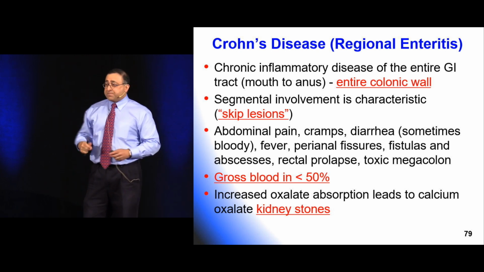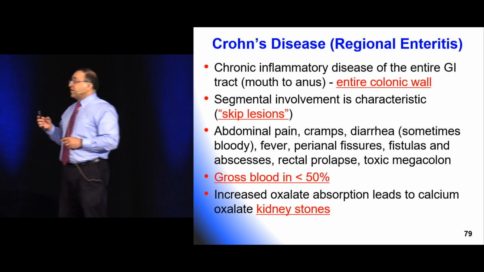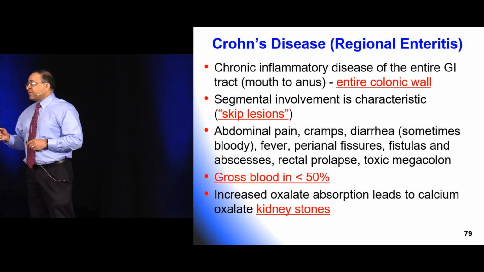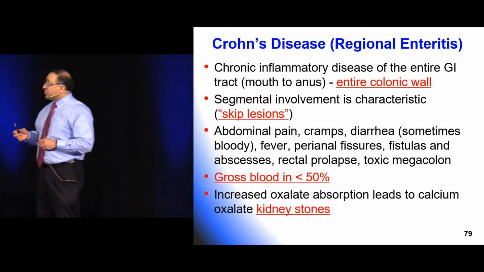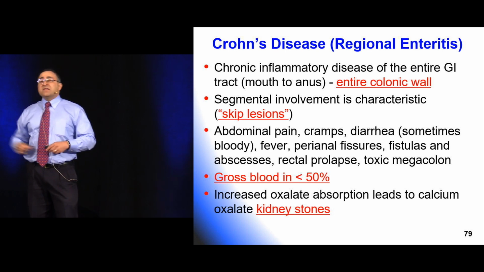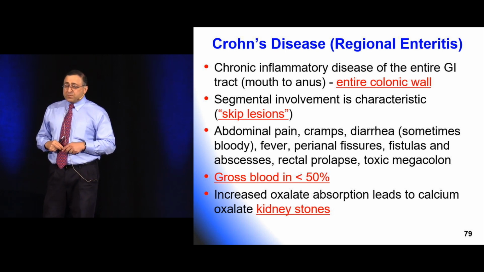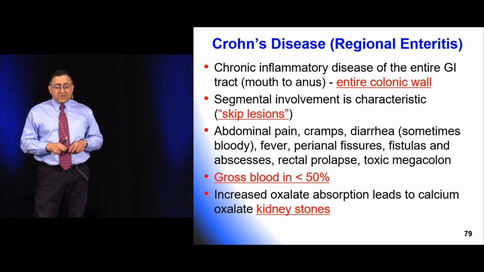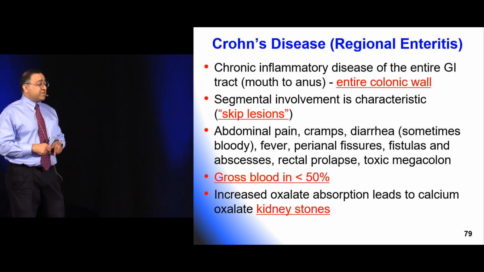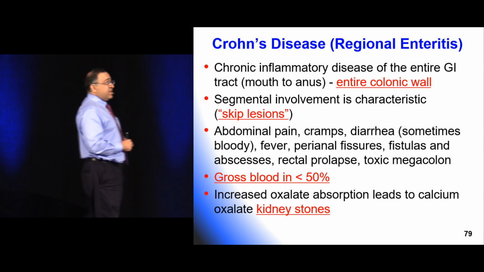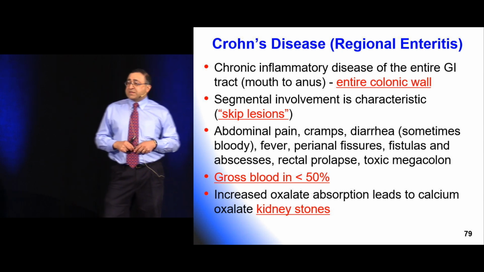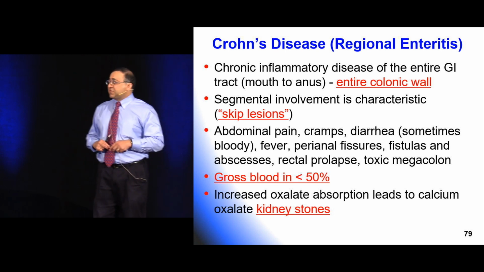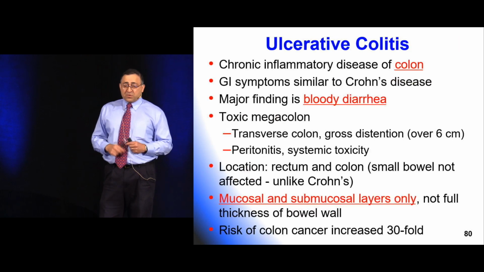It's a continuous involvement. And then the other way that they differ is in terms of blood in the stool. Ulcerative colitis, probably 90-95% of cases gives you bloody diarrhea or bloody stool, whereas Crohn's disease, probably less than 50% of patients will give you blood in the diarrhea. And then one other thing to keep in mind about Crohn's disease, Crohn's tends to be associated with calcium oxalate stones. So again, I think that makes for a nice board question if you get a patient coming in with kidney stones, and by the way, they've also been having alternating or remitting episodes of lower GI symptoms, then you think about Crohn's disease, all right?